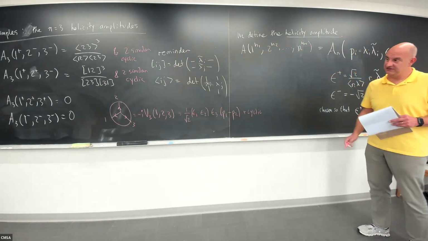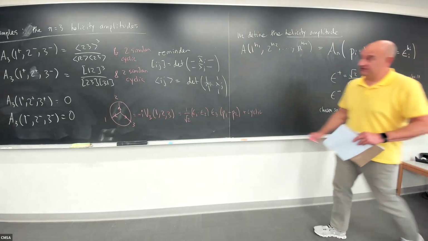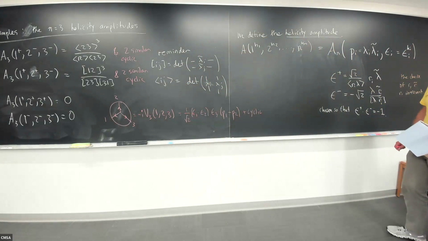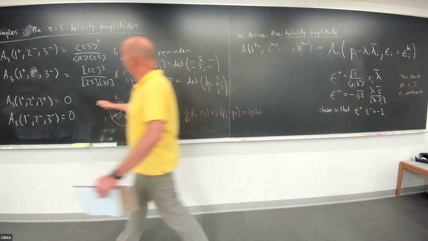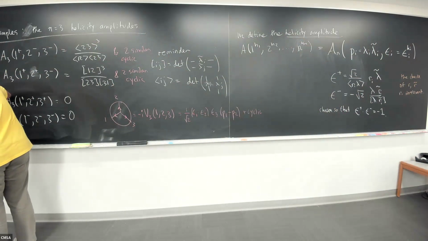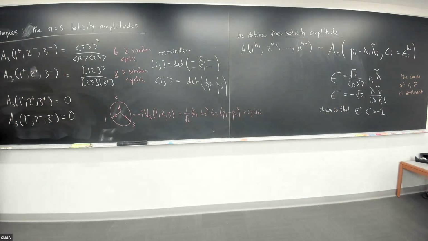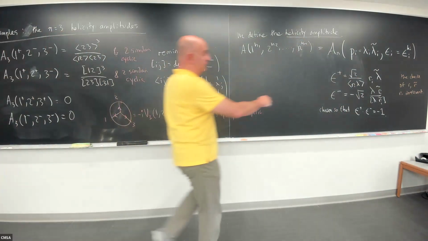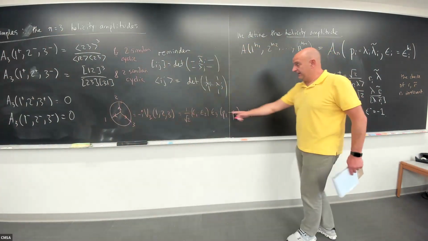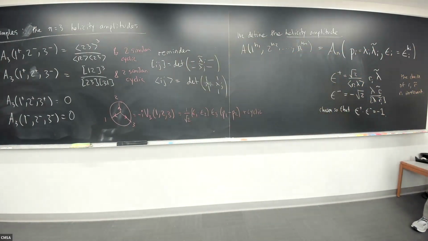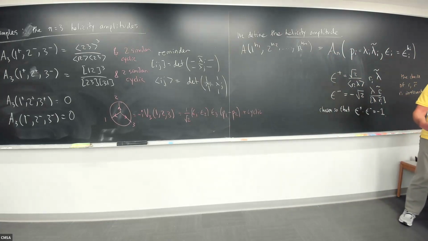Okay, so the first exercise on the exercise sheet, right? For n equals 3, this is the unique Feynman diagram. And the exercise on the exercise sheet was to calculate the 8 helicity amplitudes. There are 2 to the third, which is 8 different helicity amplitudes. Here are the 8 answers: 3 plus 3 plus 1 plus 1 is 8. And you get these formulas by taking these expressions and plugging them in here, although again, it's not completely obvious, and it requires several manipulations.